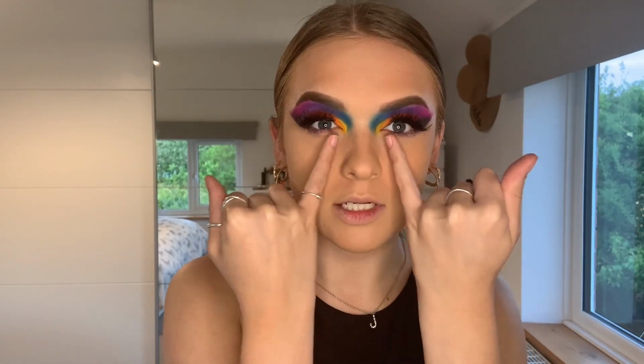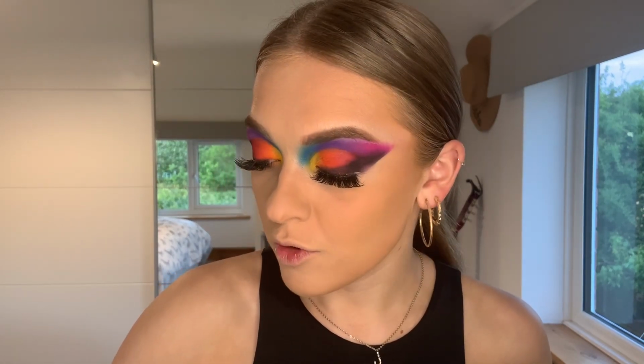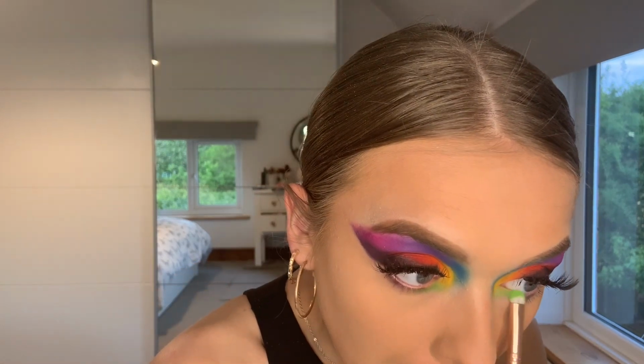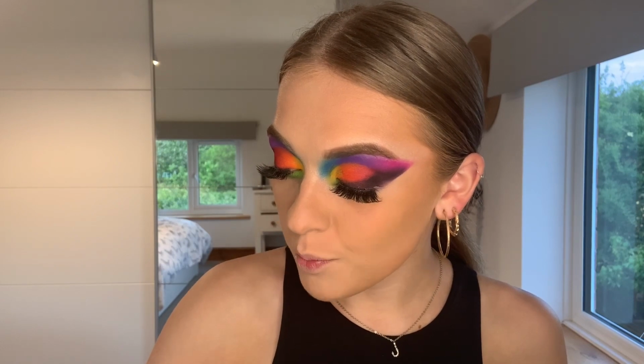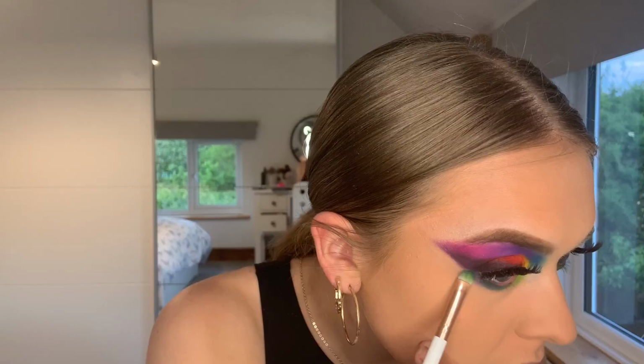So for underneath my eye, the one colour I feel like I'm really missing, I don't know why I'm doing this, is green. So I'm going to take green underneath this inner corner of my eye and take the colour Shmoney from the Mmmmitchell palette. You know the saying, guys, what comes up must come down. And then I'm also going to take the colour Mardy, which is like a slightly darker green, just next door. And then a bit of blue, the light and dark blue I used. And then I'm going to blend that into purple to pink.